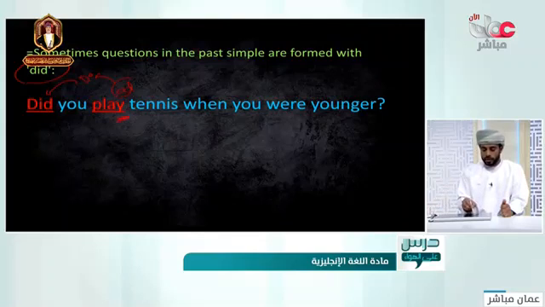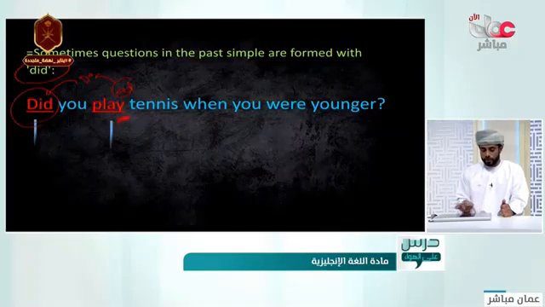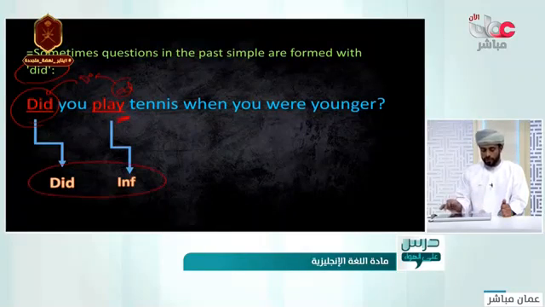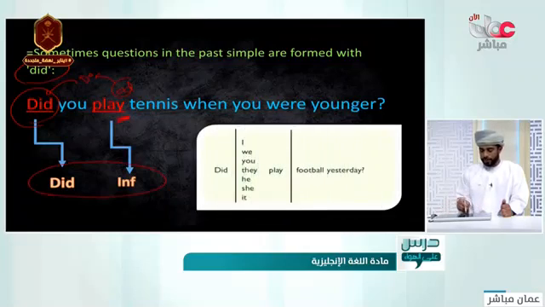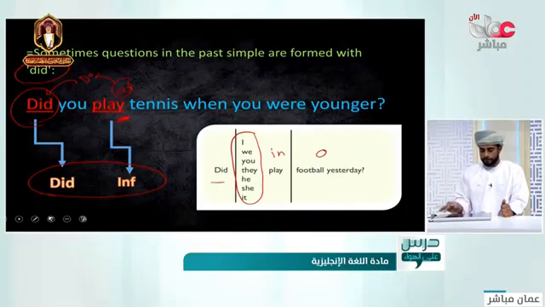Why is there no ed in here? Because it is infinitive. We have already moved the time to the word did. This is how to form a very simple question, or yes or no question. Did you play tennis? As you can see, the infinitive is there. Did, the subject, the infinitive, and the completion, or the O. Good.